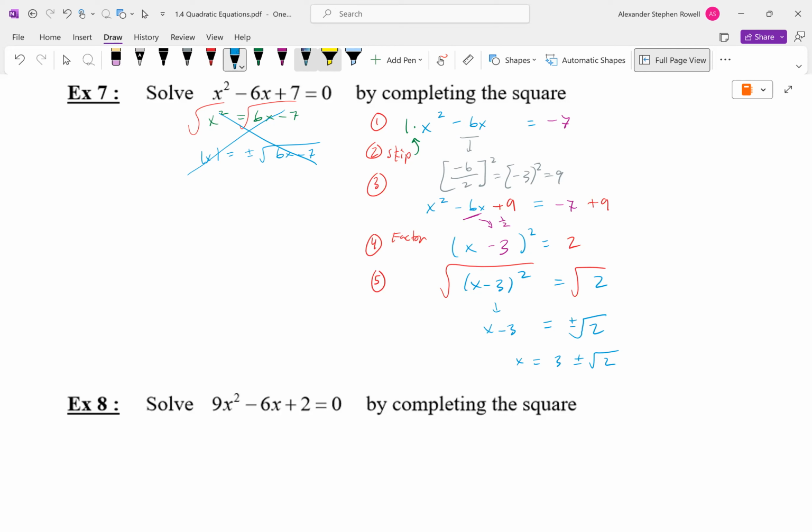So after the fact, how many solutions do I have to my original quadratic equation? 2 solutions, very good. Can you tell me if the original one would have been factorable or not factorable? Non-factorable because we have irrational numbers, right? Square root 2 is an irrational number. So no way could we have factored that.